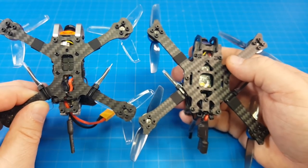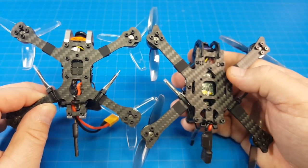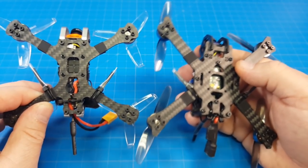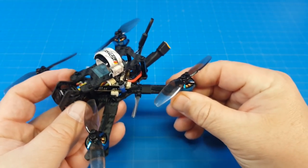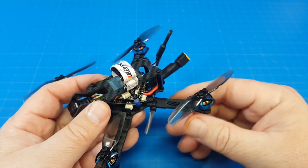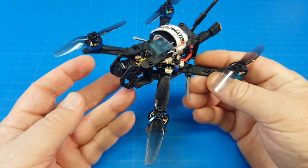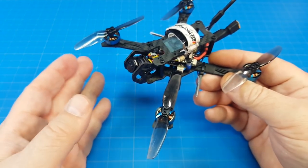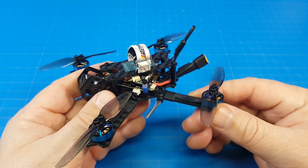I know many people appreciate that I talk about it, but we've seen a lot of flexible frames, especially as we've been going lighter and lighter over the last six months or so. My preference for arms would actually be skinny arms with 3mm carbon fiber, but that goes back to the traditional toothpick design. If you're a frame designer you can't just keep copying what others have done, so I get why we have different arm designs and a different feel to this sort of machine.